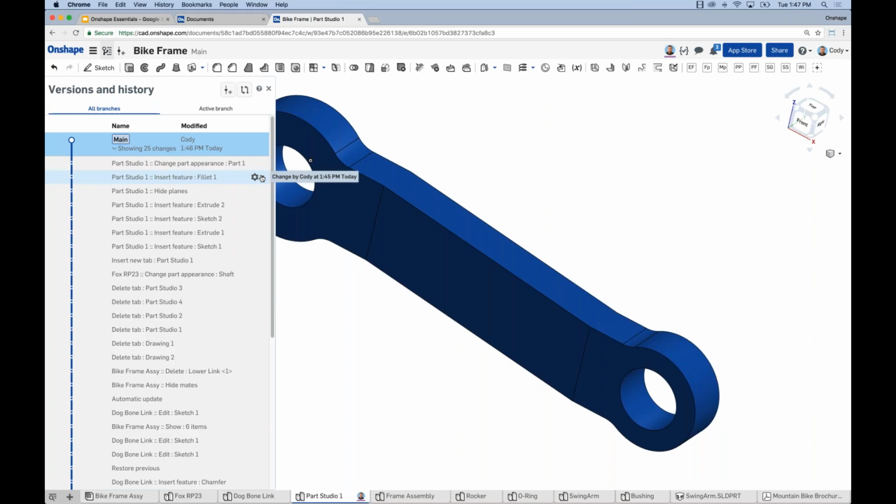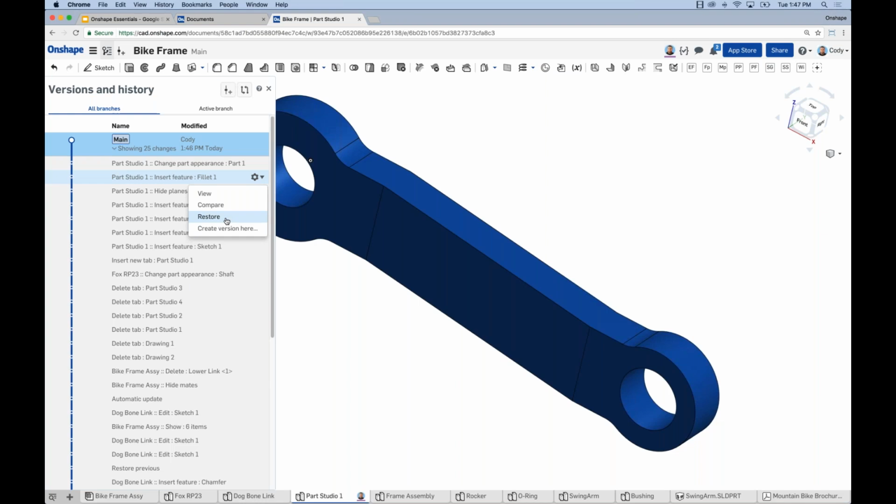If I don't like something that they've done, it's easy for me to just restore to a moment before that point. So again, think of this as very much like an infinite undo. You have everything in your history. Everything you've ever done in the document is listed in your history, and you can find any point in that history and say, let's restore to this point, because I don't care for the changes, whatever it may be.